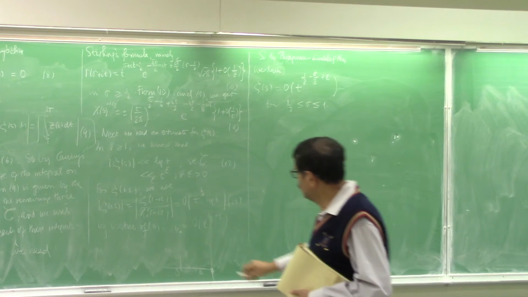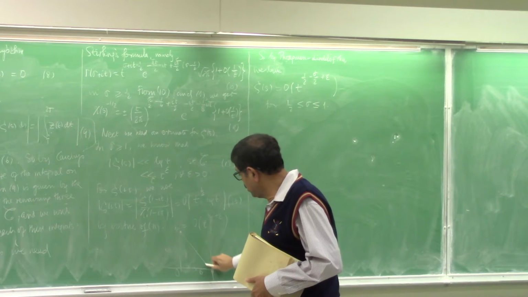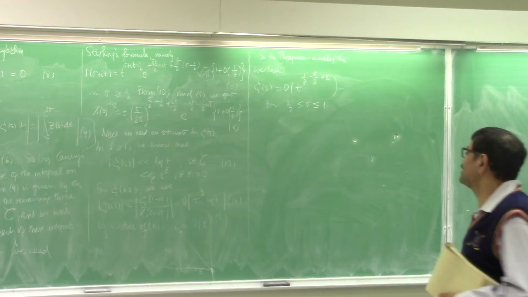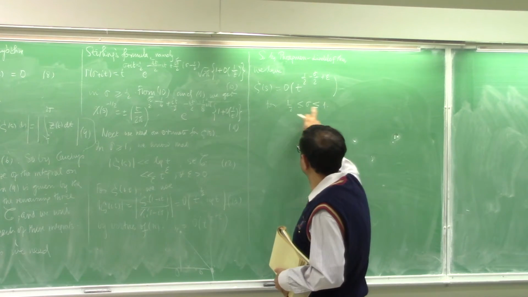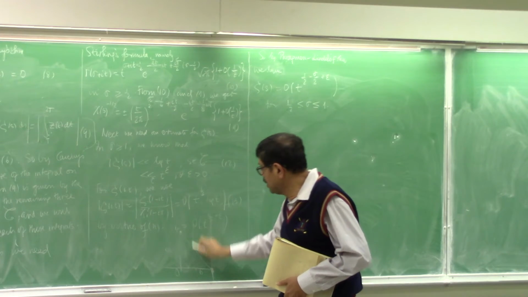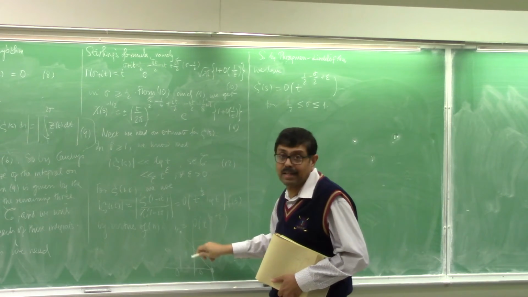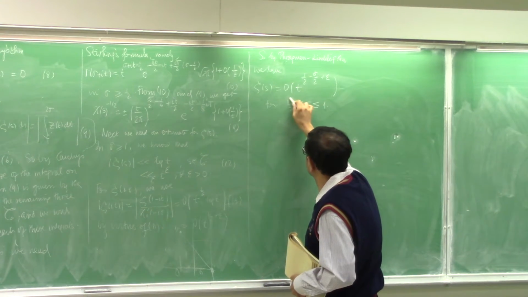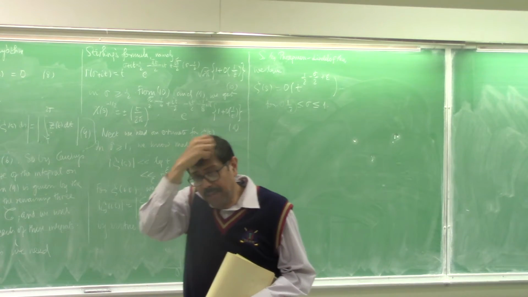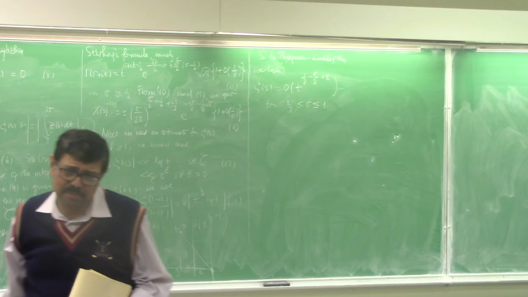Now, so you just have to do this. Look at that line. And this is actually true between 0 and 1. But I'm using this only for half because of that rectangle. I mean, you can put 0 here, it doesn't matter. Now, in what way is this superior to your earlier estimate?